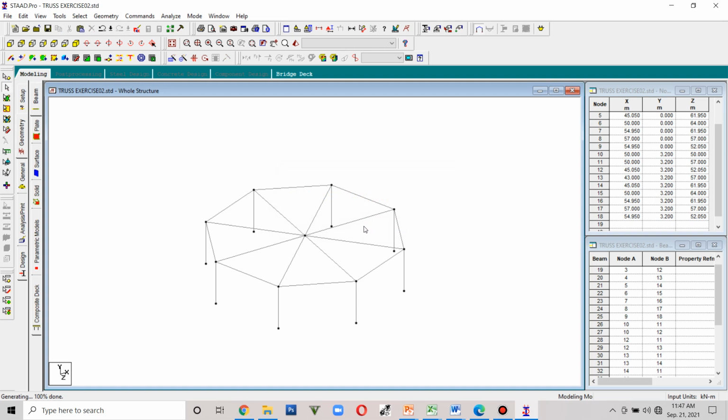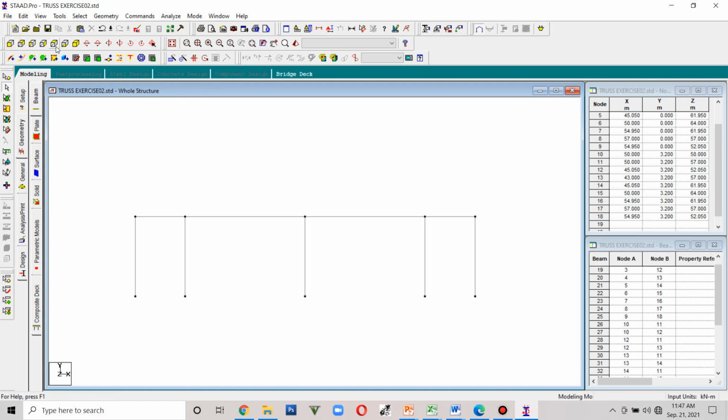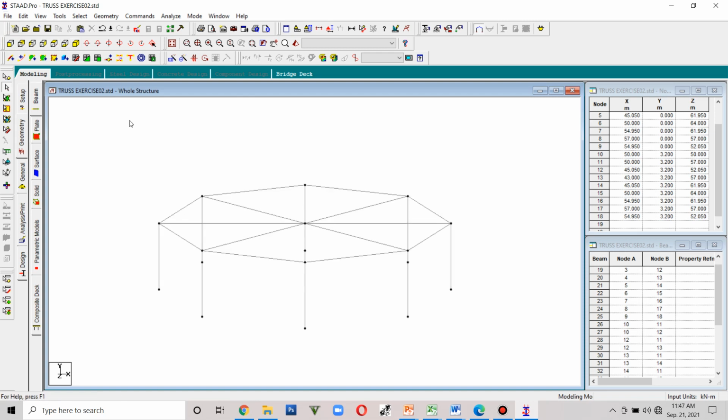And then if you want, you can actually create a certain truss, no?